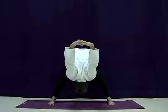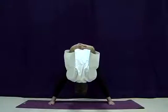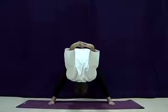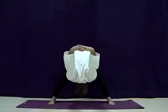Listening to your body's own timing instead of trying to move based on some expectation that you have of how your body should behave. Realizing that every day our bodies are different, and it's our job in this practice to listen and to follow our bodies rather than to lead them or force them. Continuing to breathe fully and deeply.